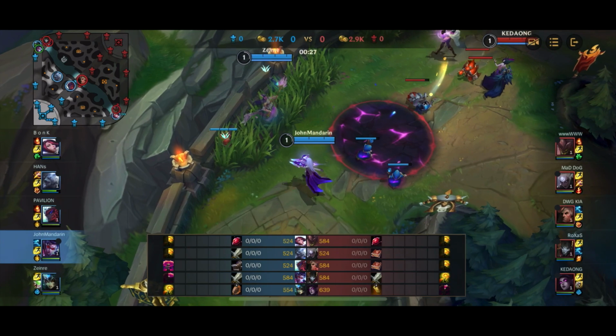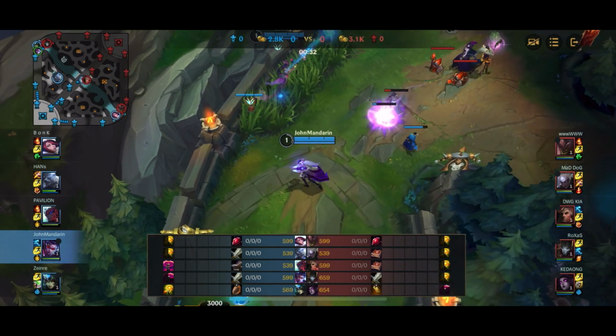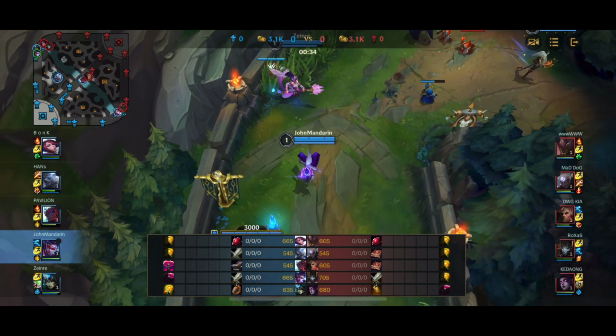This lane is also not too bad. Jhin is really aggressive in the early game. If we get rooted by Morgana, we're probably dead, but overall it's just a little bit of poke from Morgana, a little bit of poke from the Jhin.